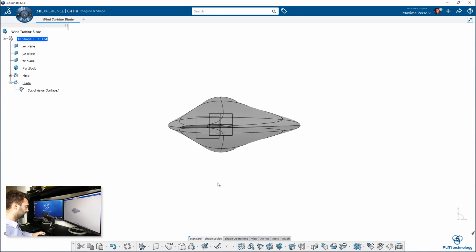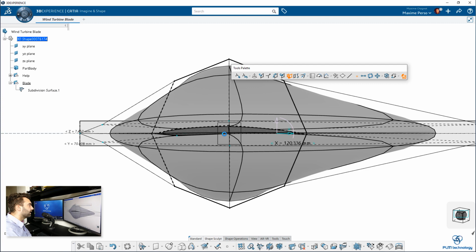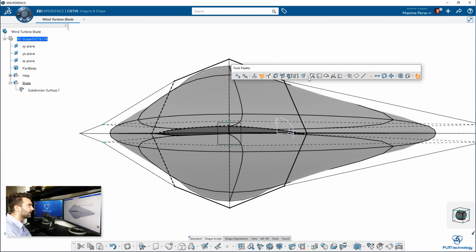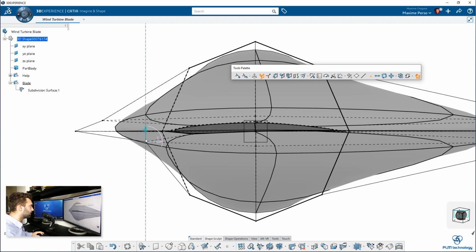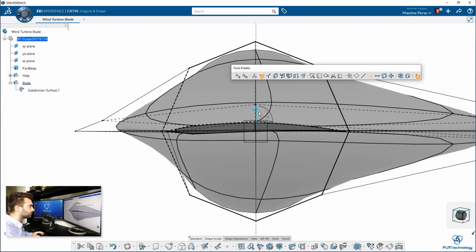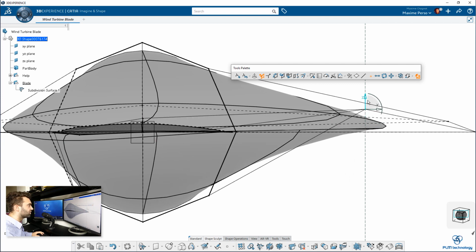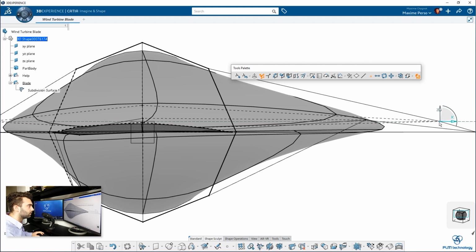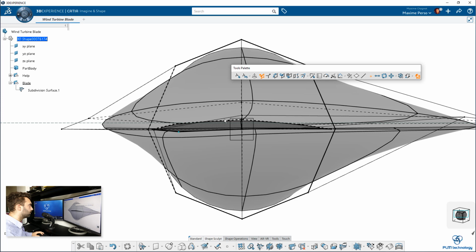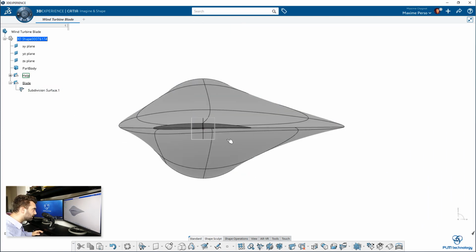And I will continue making this NACA profile. Again, it's not real NACA, it's just a similar profile. And you will select the point and translate. So we want this one here. You put it a bit more like that and higher. So here it's really a job of twisting the points a bit to obtain the shape you want. And again, as I told you, if the result is not what you want, you can always edit what you have done. So we can see this shape a bit better now.